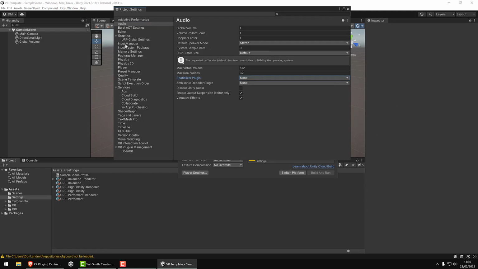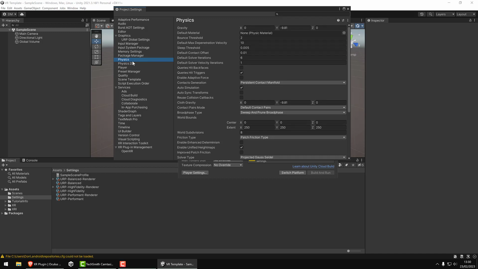Other things, physics. If you are using a physics-based game, games like Boneworks or Half-Life Alyx make excellent use of physics, although it can be quite costly in VR as we're working with a mobile platform. You're going to want to increase the physics time step to match your frame rate.